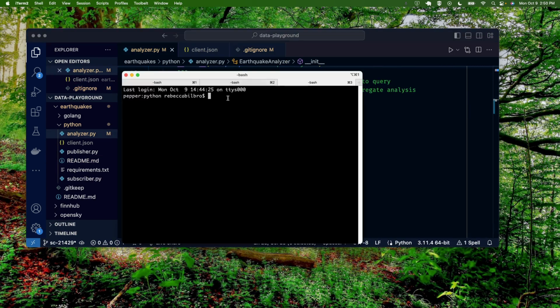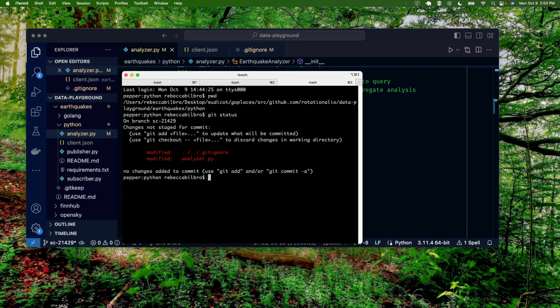Now here inside of our repository, and I'm inside my fork of the data playground repository here, if I do git status, it'll show that I've updated the gitignore for the repository, but it doesn't show the client.json file.